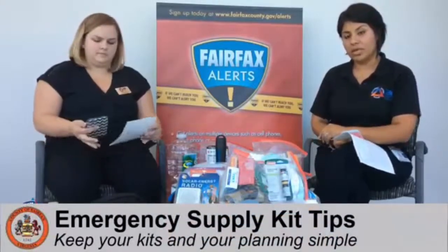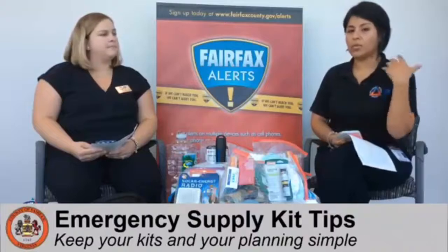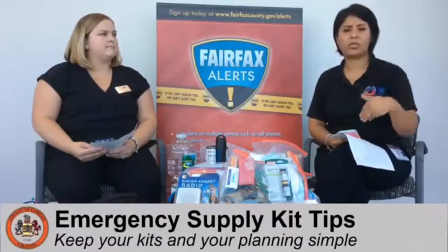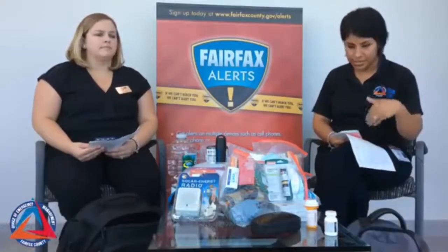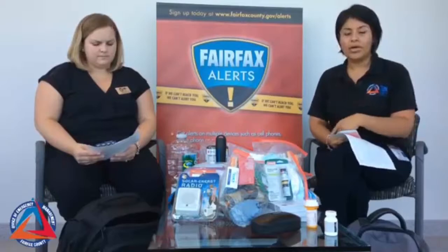And so the way that we've been building, so far we have 8 of his medications that he takes daily, and every time he renews his prescription, we save 1 or 2, and we start rotating that medication as well, because medication does expire, and we want to make sure that we have at least a supply of 7 to 8 days. He's also talked to his healthcare provider, and because of our insurance, he is only allowed to have an additional quantity 1 time a year. So we're building all of that into the way that we plan for him to have an extra supply.